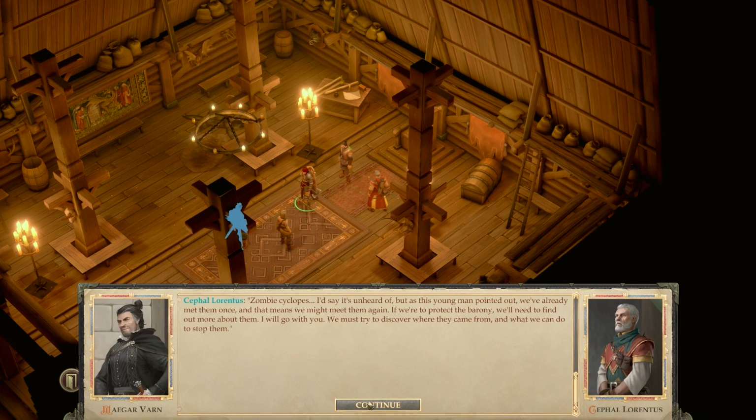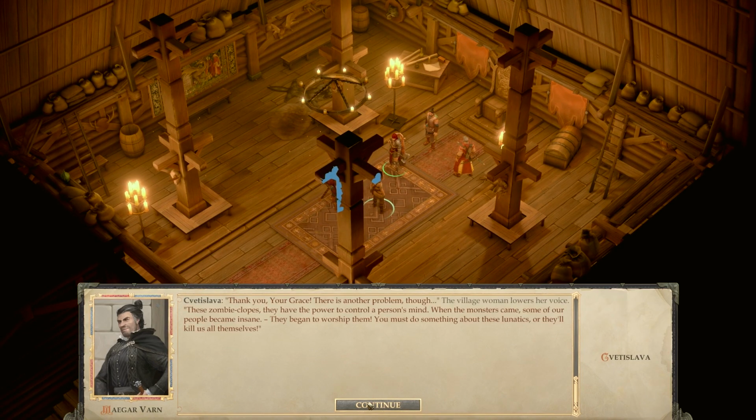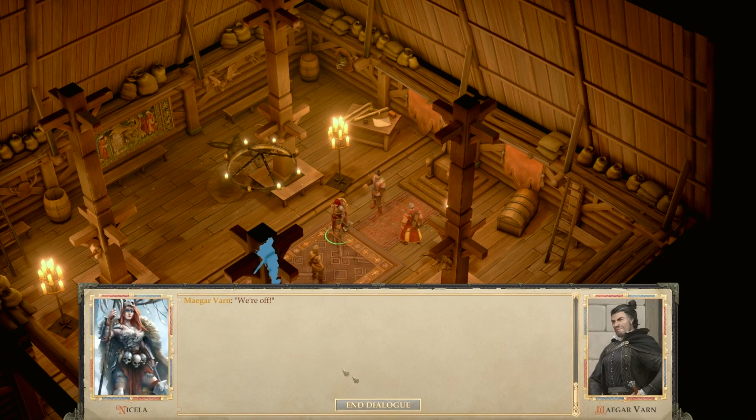Zombie Cyclopses? I'd say it's unheard of, but as this young man pointed out, we've already met them once, and that means we might meet them again. If we were to protect the barony, we need to find out more about them. I will go with you. We must try to discover where they came from and what we can do to stop them. Thank you, Your Grace. There is another problem, though. These zombie Cyclopses, they have the power to control a person's mind. When the monsters came, some of the people went insane. They began to worship them. You must do something about these lunatics, or they'll kill us all themselves. Thank you for the warning. We'll do whatever it takes to help your village. Nasia, Sepral, are you ready? We march at once. We're off.